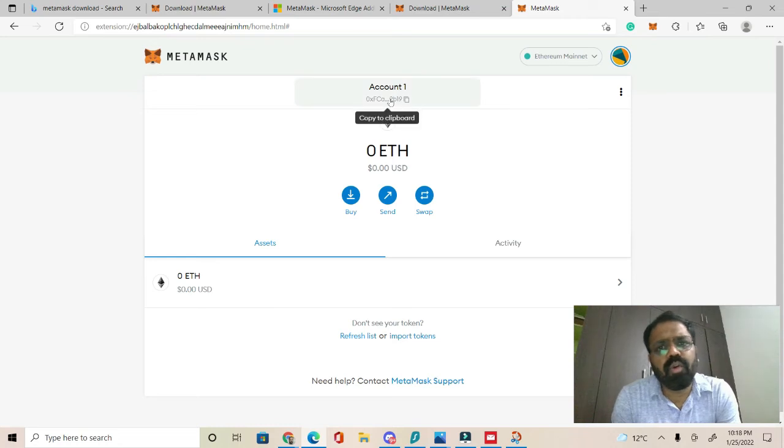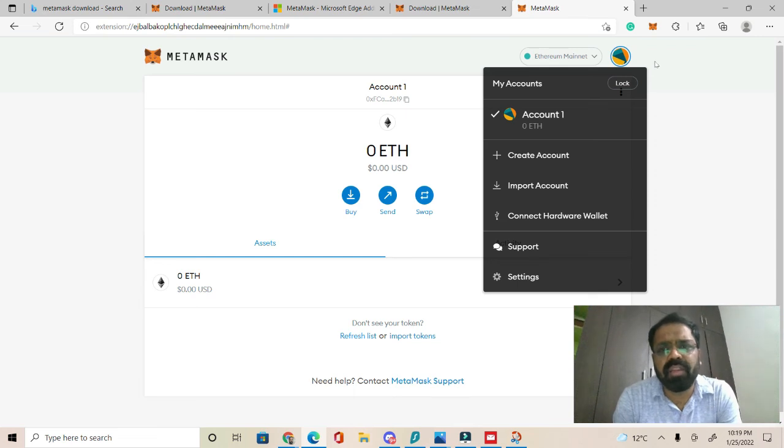All set. Now you have a MetaMask wallet account, which can be used for all of the Ethereum blockchain. You can send Ethereum or any other tokens built on the Ethereum blockchain to this address. Somebody can send it from anywhere in the world, and once you have the asset here, you can also send it out. Obviously, you need to pay some fees, which we will discuss later on. But in short, you're all set for the Ethereum blockchain.